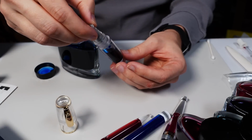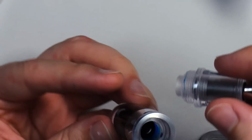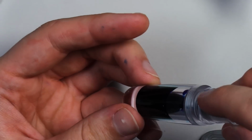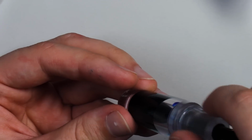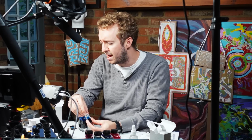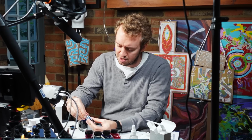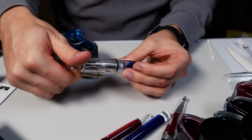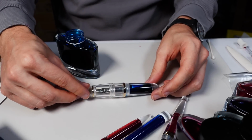All right, let me put the top on. It does have a little rubber gasket here. Probably not bad to have some silicone gel or whatever it's called. I have some of it around here somewhere. If you're running into leaking problems, you can dab some of that on there. This is still a very comically proportioned pen. I think we can all agree.